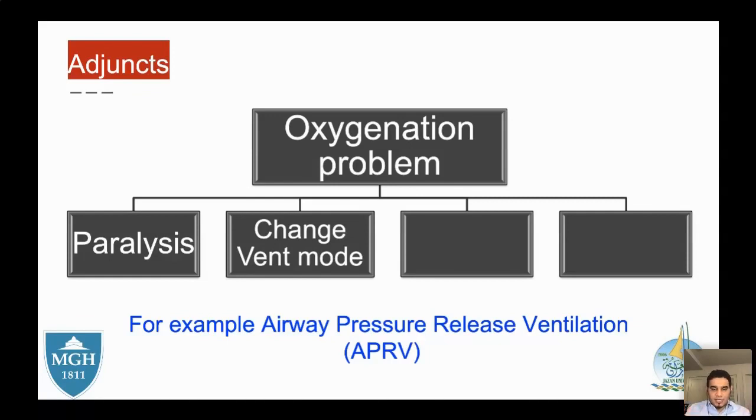You trigger four things. It's called a P high, which is pressure high, P low, pressure low, T high, which is time, and T low. So every time they start triggering the vent, they will take a deep breath. And the difference between the incentive spirometry and the ventilatory machine is that the vent will be doing that for them. So at a certain time, the vent will give whatever you set up as the P high, which is, let's say, for example, you set it up for 30.